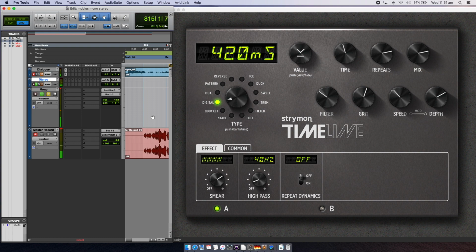Let me know what you think of that one. Seems like with delays, in conclusion, when there's a chorusy modulation on the delay, it makes a big difference in the stereo field. So you especially notice that in digital mode, and the reverse, I think it has a similar modulation style. And then the rotary algorithm on the Mobius seemed to be most important to retain the stereo spread. Let me know what you think.